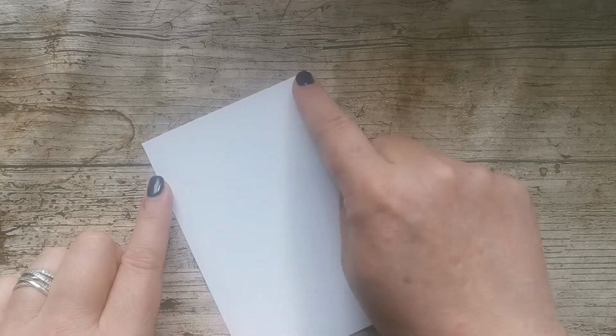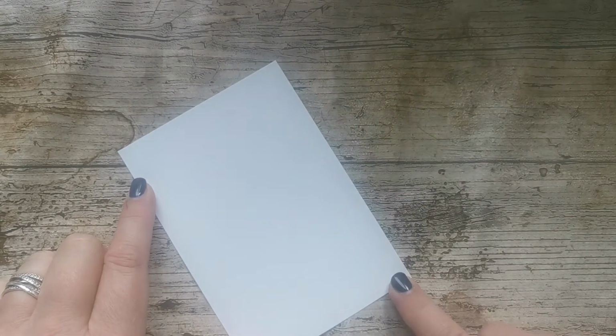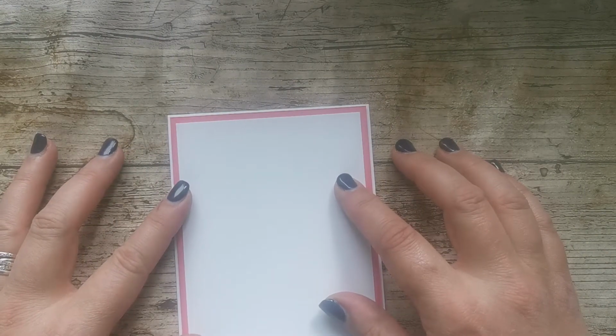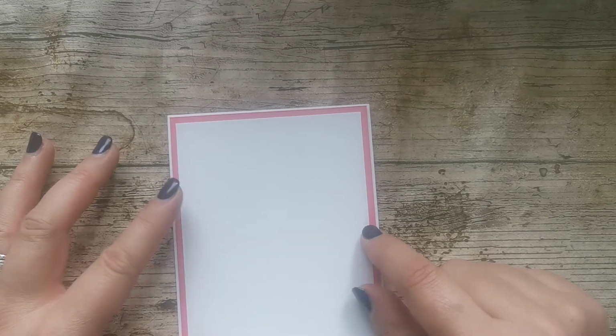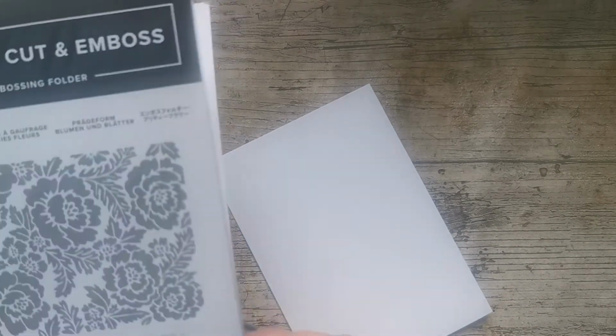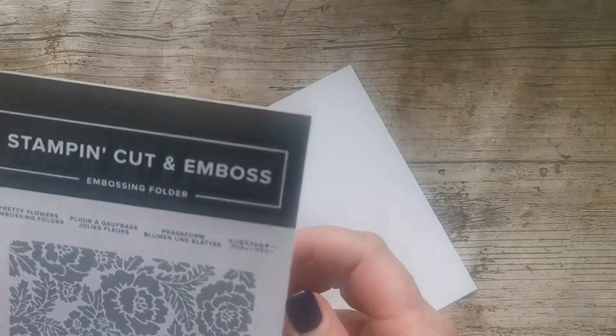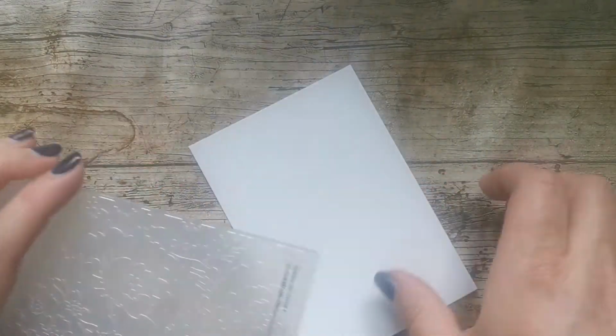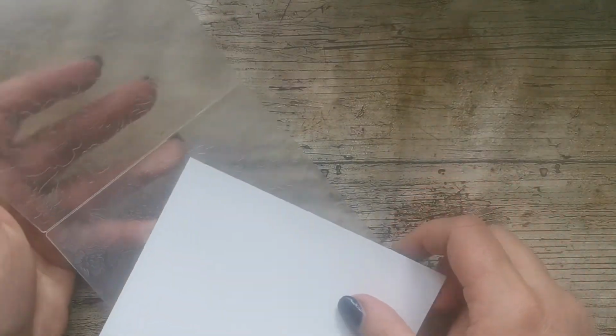Then I have another piece of basic white cardstock. This measures 3 3/4 by 5 3/8. I chose those measurements because I wanted a slightly bigger border around. I want to see that pink, otherwise it will look too white. Now what I'm going to do is run this piece of card through this embossing folder. So what I'm going to do is just put that in there.